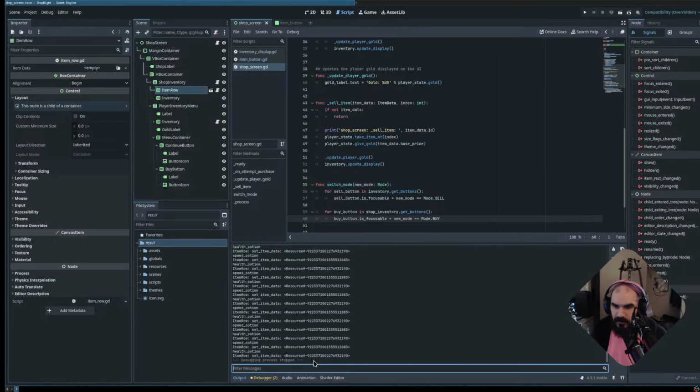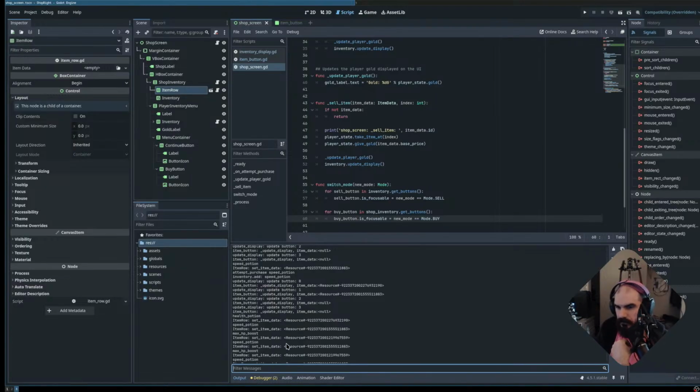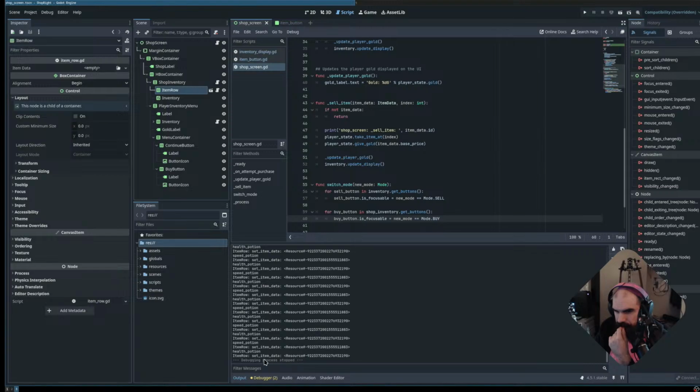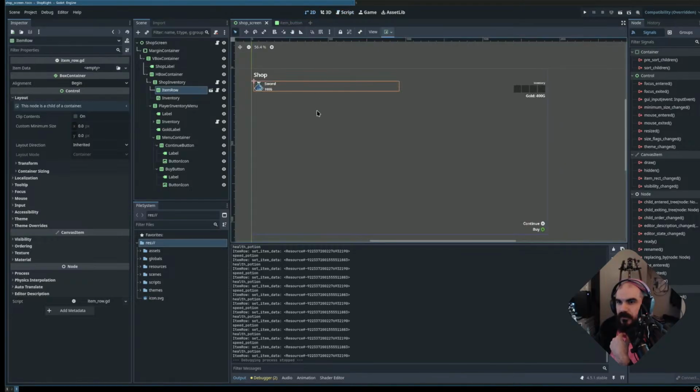Oh, it never went into that function. Why did it not go into that function? So process might not be the right place to do this, is the other part of it.